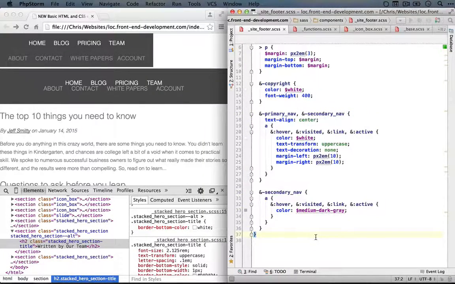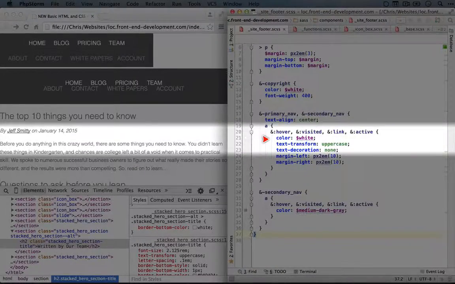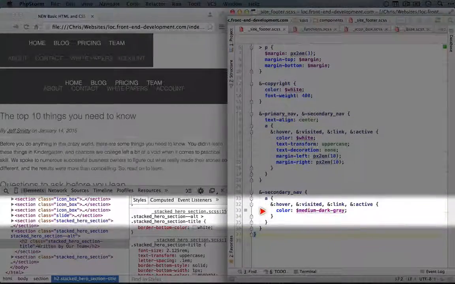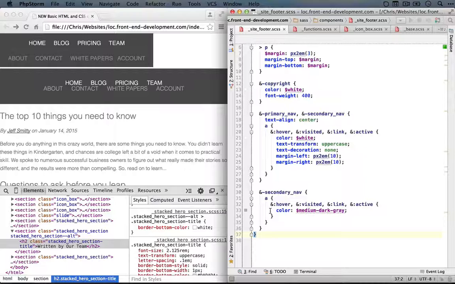So this reduces our code, but we're having to violate one of our principles, which is not overriding any of our own styles. Right here we're setting the color to white, and here we're overriding that color. Now it's not that we can't break the rules sometimes. We don't want to be too caught up in formal structure that we don't identify ways that we can organically increase our efficiency. But this is a good opportunity to evaluate whether this is a good strategy moving forward.